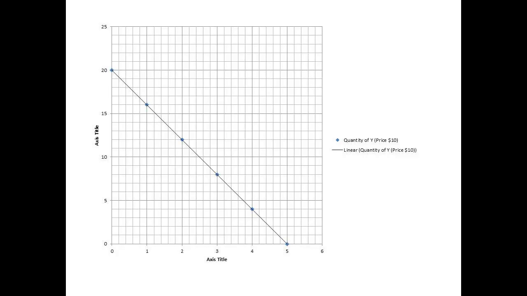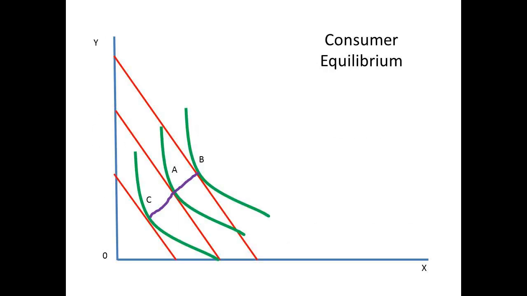Our interest is in seeing how these budget lines compare and how they are related to the indifference curves. Let us put all of this information onto the same map. We now have a map that shows the effect of an income change. With an increase in income, the consumer equilibrium point has shifted from A to B. Remember that the consumer equilibrium point is where the budget line is just tangent to the highest indifference curve that can be reached. It is the point where we say the consumer is maximizing utility subject to budget constraint.